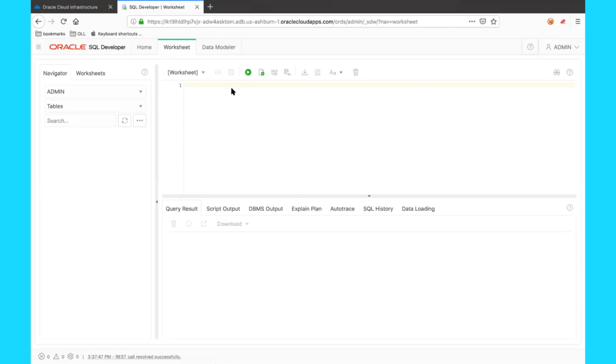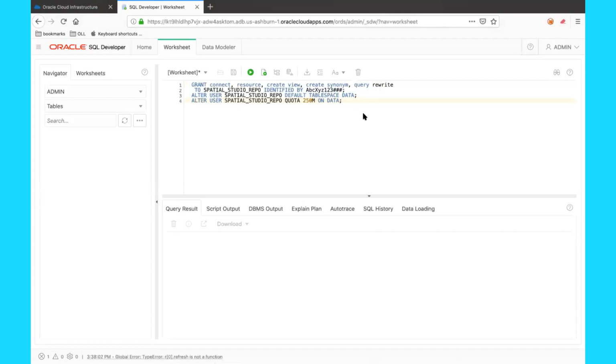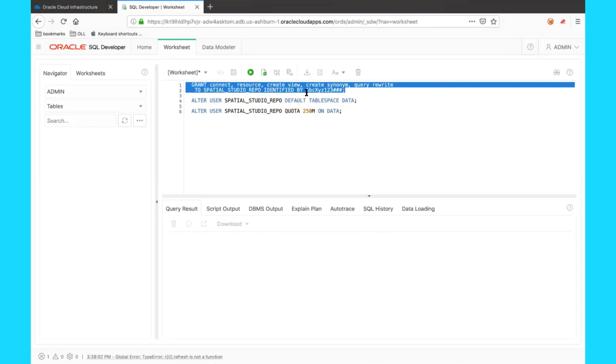And now we're in SQL Developer Web. So what I would do next is something like this. I'm just going to paste these in here. What I would do is something like this, and this is in the documentation as well. So I'm going to create a user, and this user could have any name.